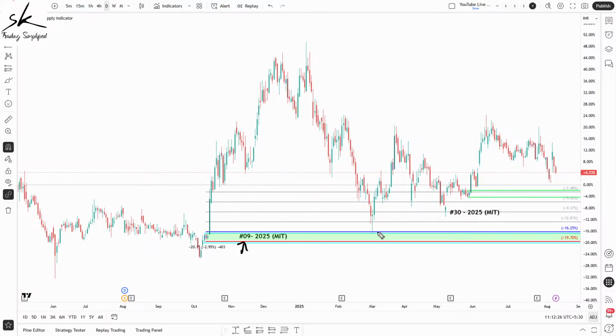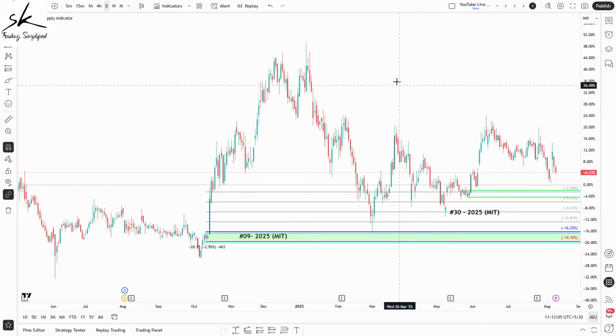And this is what I was talking about just a few minutes ago, that the beauty is if you can identify these areas from where we are anticipating prices to turn, then your risk can be the lowest and your reward can be the highest. That is again the key criteria for any profitable strategy, that your risk should be small and your rewards should be big. And the reason I'm saying that is because one thing I can assure you is that there is no such strategy in the world where every trade is going to be a profitable trade. So this is something you have to accept from day one, that you will have stopped out trades.